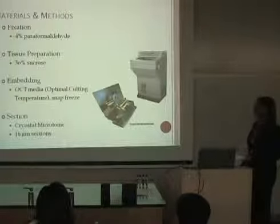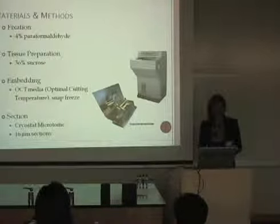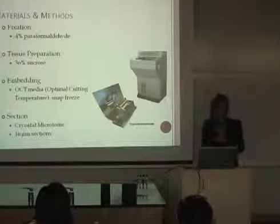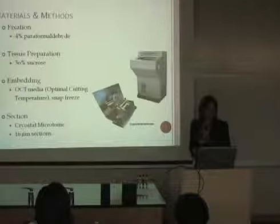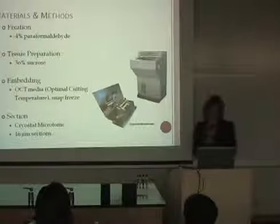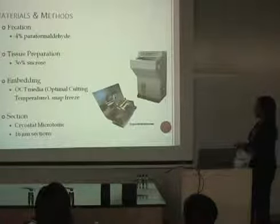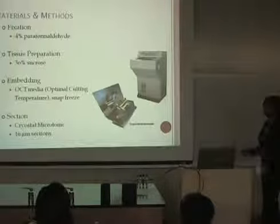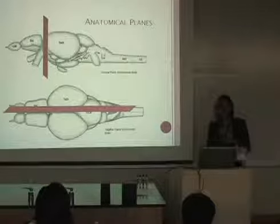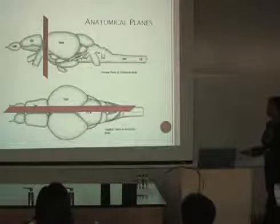To prove my hypothesis, we dissect out the zebrafish brain and place it in fixation with 4% paraformaldehyde, which prevents the tissue from decaying. Then we transfer it to 30% sucrose for one day, after which it is ready for embedding and sectioning. The embedding is in OCT media — which is optimal cutting temperature compound — and then we section on the cryostat microtome. This is a picture of the cryostat microtome, and we cut sections at 60 micrometer spacing. We use the coronal plane and also the sagittal plane for sectioning the zebrafish brain.